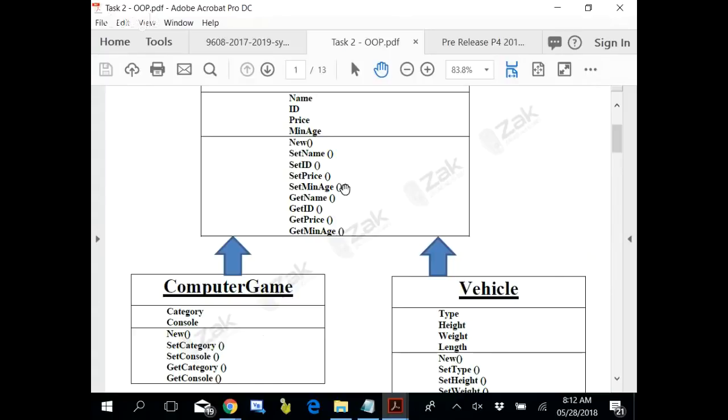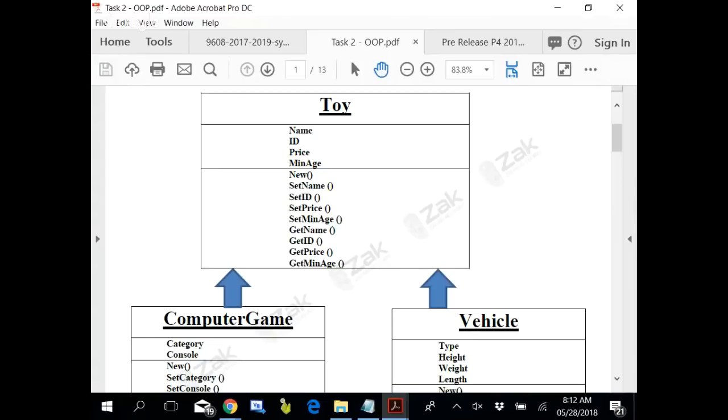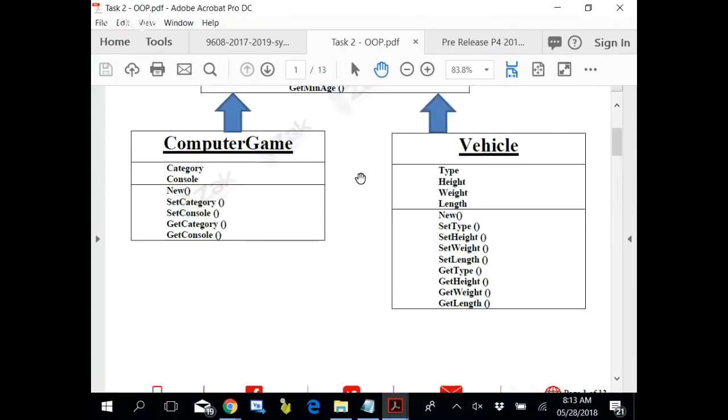But they would actually be working from its base class. So which class is this? Toy. This class is also the abstract class. Why do we call it abstract class? Because we are not going to use it directly in the program. Rather, we are only going to use the derived classes. The toy is also called abstract class.